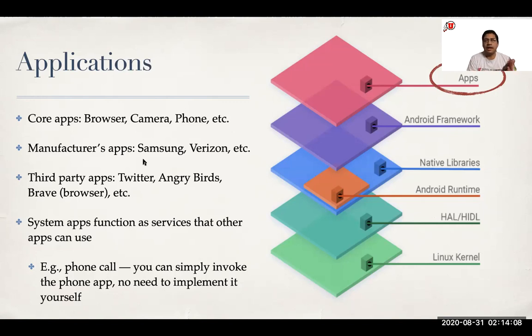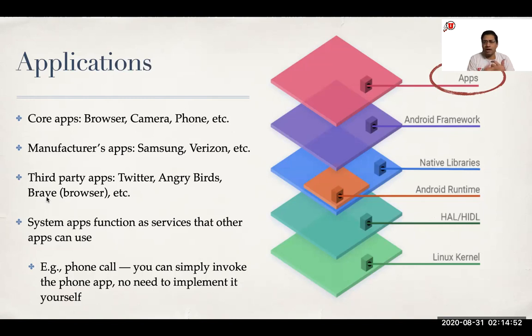And then there are third-party apps, which are the apps developed by developers like you and me. Examples can be, say, the Twitter app, which is neither a core app, not even by Google, nor by a manufacturer. A game like Angry Birds, and another example is the Brave browser. Let me talk a little bit about this example. Why I chose that is there is a default browser on the device, but you can create your own browser app and have it installed, which basically can replace the browser, or at least you have an ability to choose whether your browser should be the default browser.